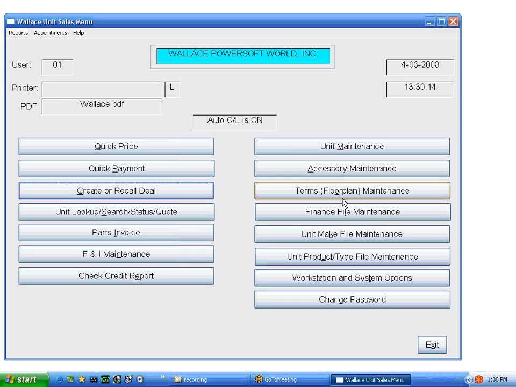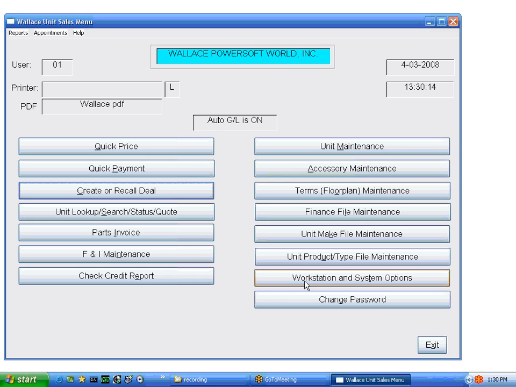Okay, as we talked earlier in the previous section, you have the ability to create what we call a user-defined template. And we showed you how that user-defined template ties into the system under unit maintenance. How do you set that up? How do you change it? Whether you really want to use it or not.